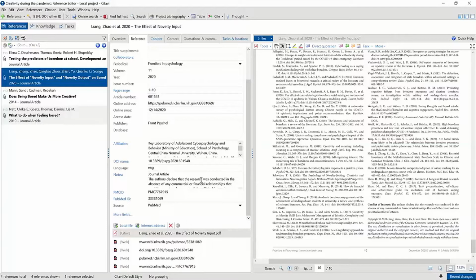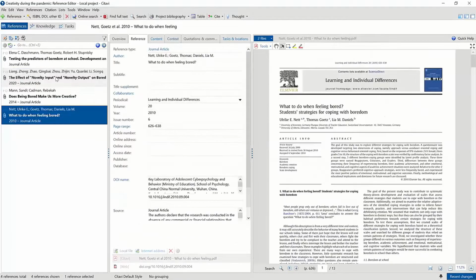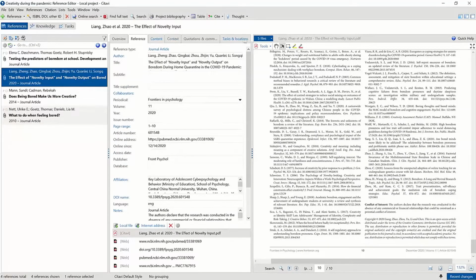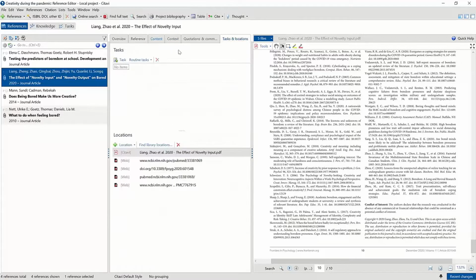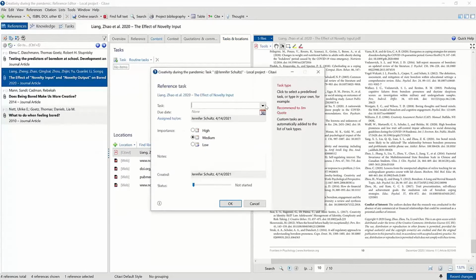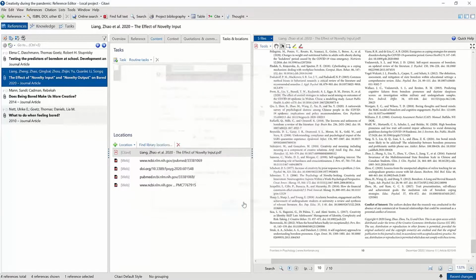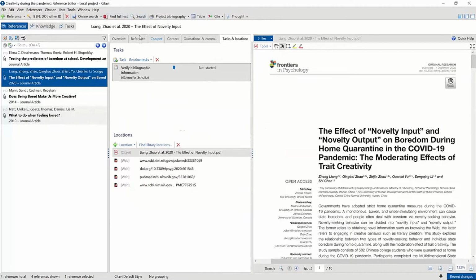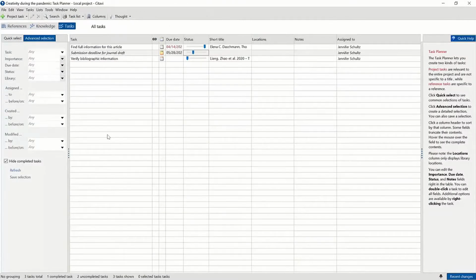And what you can do to make sure that you double check everything is you can give yourself a task. So maybe for these three, I know, because I entered the information, that those should be fine. Well, the one I have to look up the information. And this one then I could give myself a task to double check that information. In this case, I've already done that check, but just so you can see how that works. And then, of course, that will show up here in the task planner.